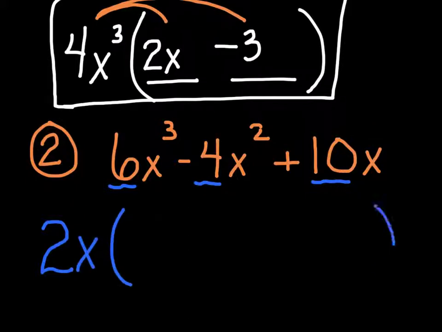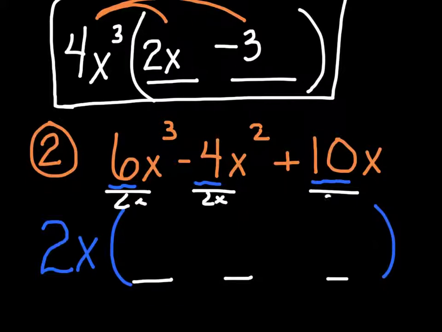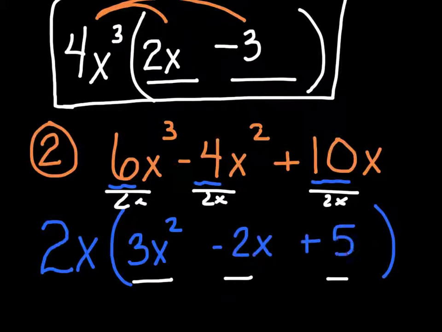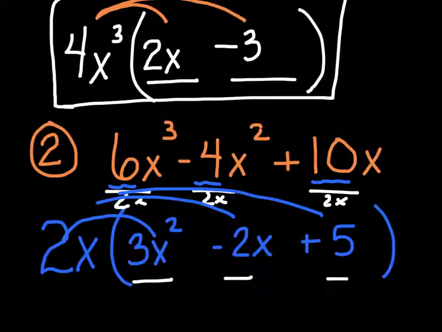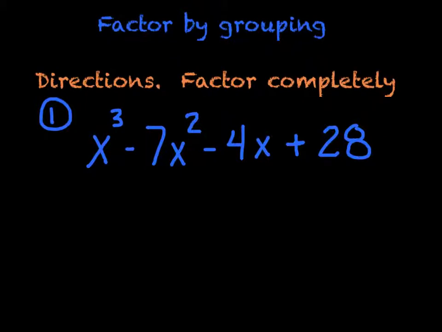And then I have to write what's left. Now again, you'll notice I have 1, 2, 3 terms. I have to end up with 3 terms here. So remember, I'm just dividing out. If you ever get stuck, just divide each one by that 2x, and we're just going to write what's left. So I would say 3x squared minus 2x plus 5. Now again, take 2 seconds, see if you're right, just distribute it back through, and see if you get what you started with. Alright, so we've mastered our GCFs, and we are ready to attack factor by grouping.